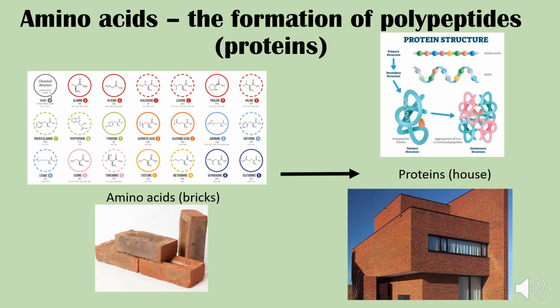Every living thing is made of things called proteins. Now these are very long, complex molecules, but they're made up of about 20 much simpler molecules called amino acids. The best way to think about it is to look at the picture there. You might have a very large, complicated, fancy house, like the one shown in the picture, but it's made of bricks. And in the same way, proteins are made of amino acids. So where did the amino acids come from?